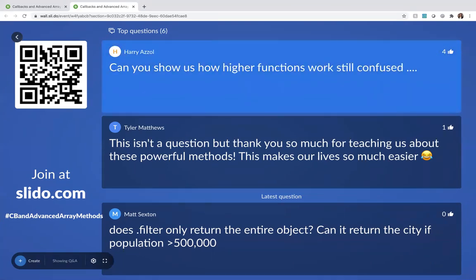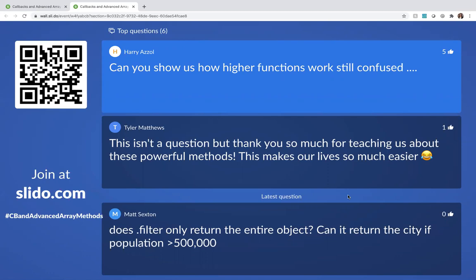Still confused? Yeah, absolutely. What are you still confused about? So let me get a thread going here. What is still unclear about higher order functions? And lots of times I feel like it's that we like to overthink things, especially with JavaScript. We go into learning JavaScript, and in our mind, we're telling ourselves, this is going to be really hard. And when a concept is too, quote unquote, simple, we try to complicate it even more. Do you know what I mean? So let's see, what are we still clear about?